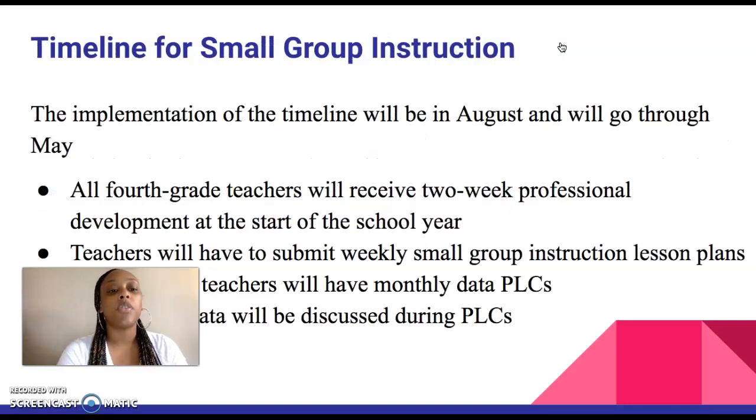So the timeline for small group instruction, this will begin in August. Teachers will be provided with the 2-week professional development. Teachers will have to submit weekly small group lesson plans. 4th grade teachers will also be afforded monthly data PLCs. And benchmark data will be discussed during the PLCs. So if teachers need assistance with how to group students, how to analyze and interpret data, all of this will be done in PLCs with administration.